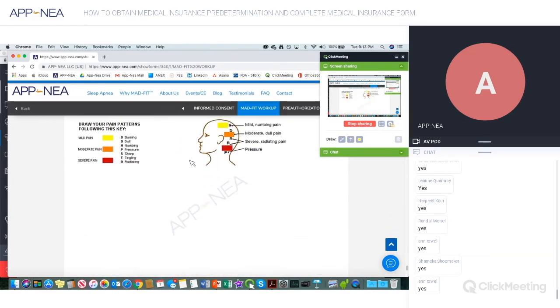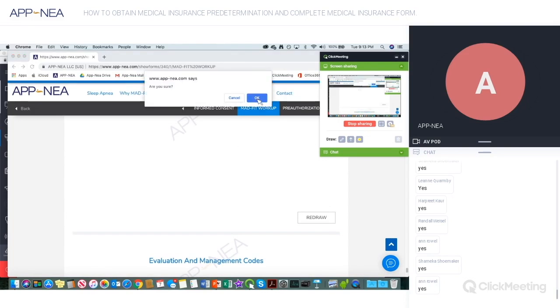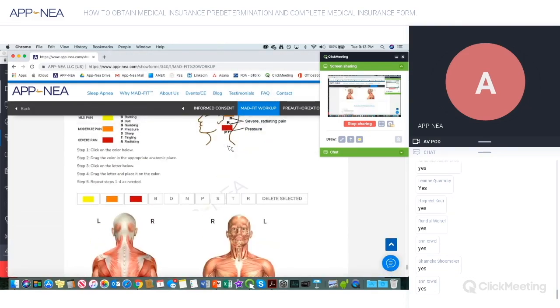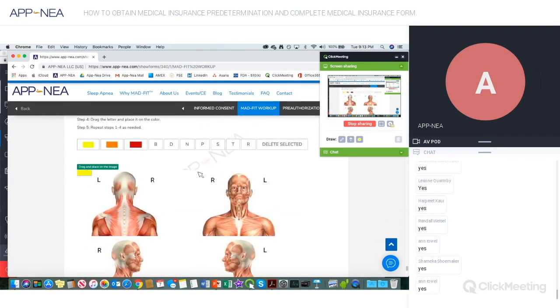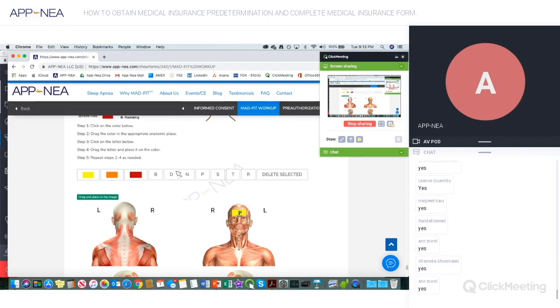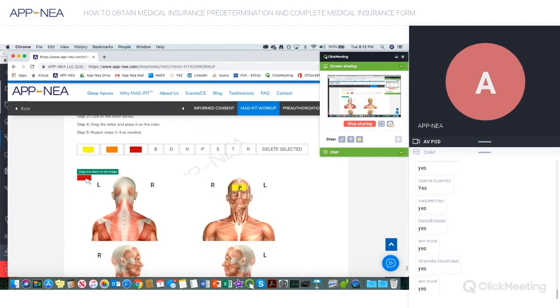If you have a patient with TMD, you can actually draw in the pain pattern. And this is pretty easy to do. So you can actually draw this way. So let's say your patient has headaches, if they have tension type headaches, you can literally drag, and it's pressure kind of a pain. So you can do this if it's mild, moderate, or severe pain. If they experience severe pain in the back of the head and it's burning, they can do that. If it radiates, then you can literally do that.